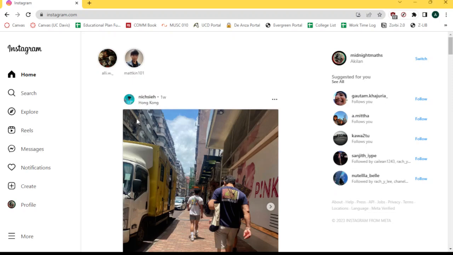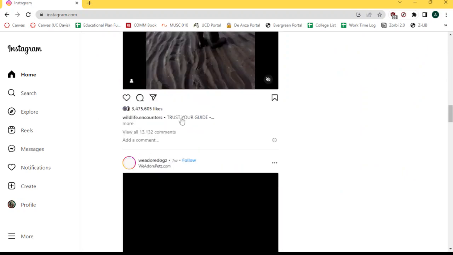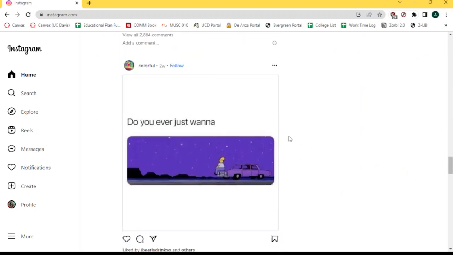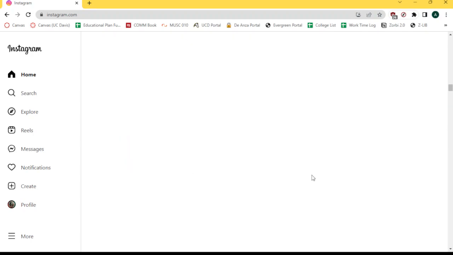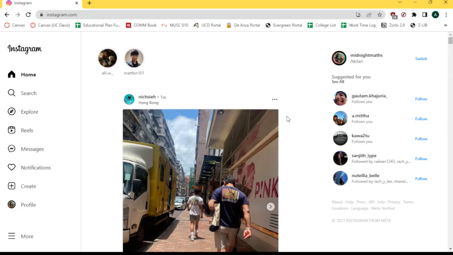For example, I have Instagram open. Sometimes you just need to open Instagram. Maybe you need to check messages or what have you. But look at all this, which is basically carefully designed to keep me on Instagram for longer than I intend to. So let's get rid of it.